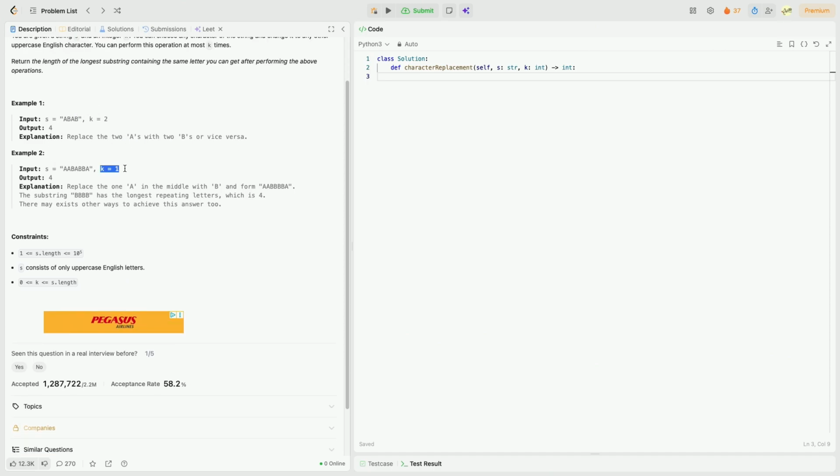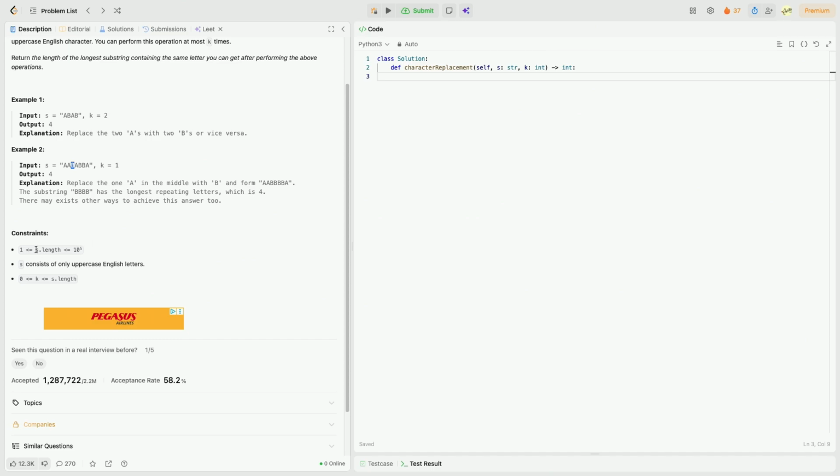Here's another string, but now we're only allowed to replace one character with another. So the maximum length, well, if we start iterating over the string, we run into AAB. That means we're going to replace the B with an A, so that we get length 3. Then we consume the next A, so that becomes length 4, and then we run into B. However, we've already exhausted the number of replacements that we're allowed to make. So in the end, the output is also 4 in this case, matching the prefix and switching the one B into an A. So how are we going to approach this?